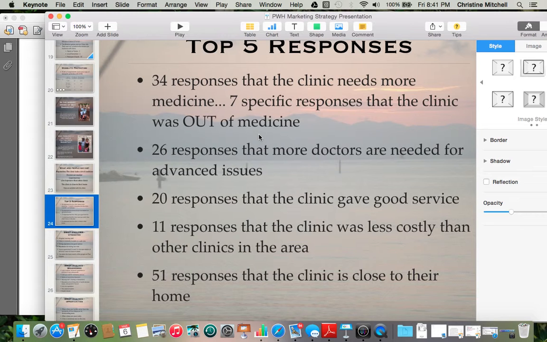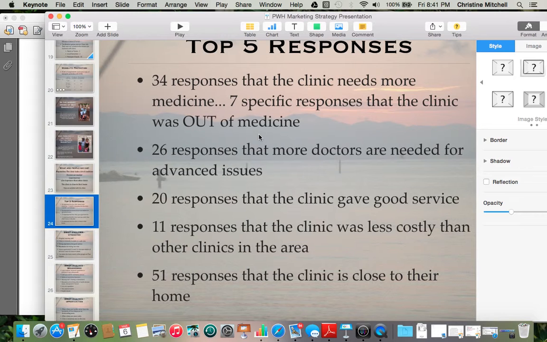But the respondents are saying that they actually need more doctors, so either more often, or they need to have someone that maybe stays for a longer period of time. So either way, their clients are telling them that they need more doctors there.